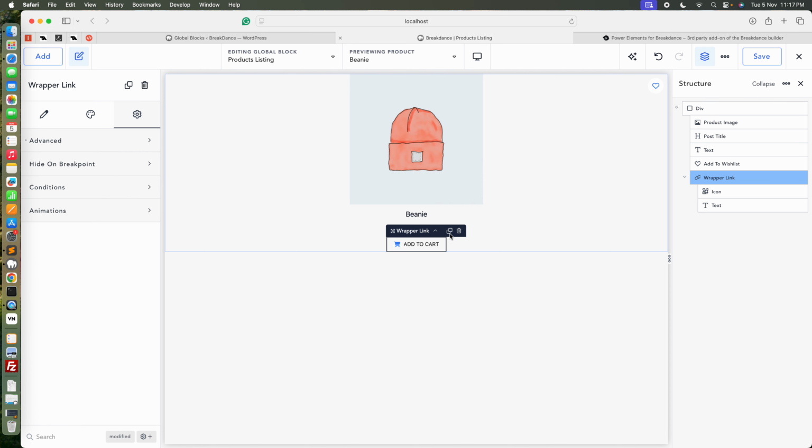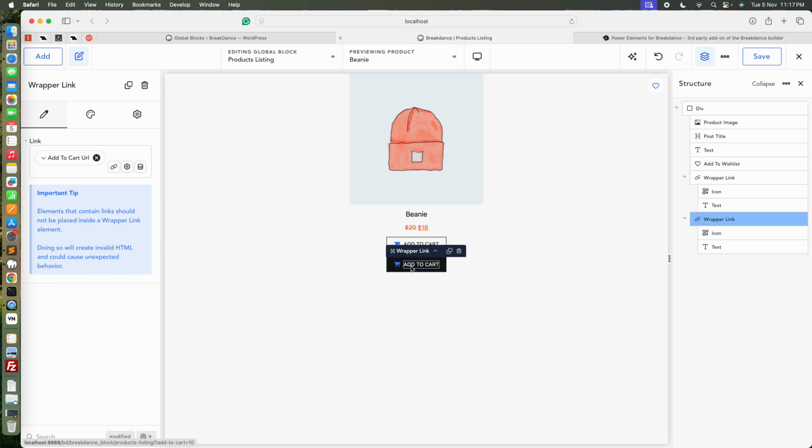Now we shall copy this element and create the button for the variable product.